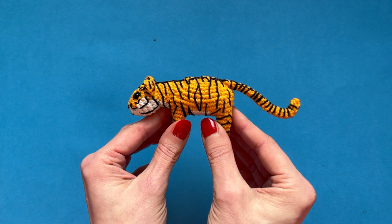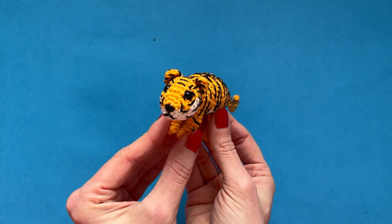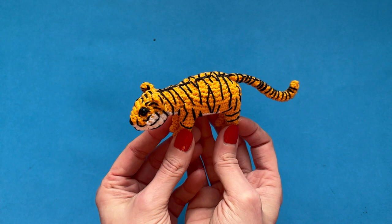The tiger is the animal that won in my latest poll on what to crochet next. And here it finally is. A big thanks to the lovely people who tested the pattern for me. Thank you so much. I'm so appreciative of your help.